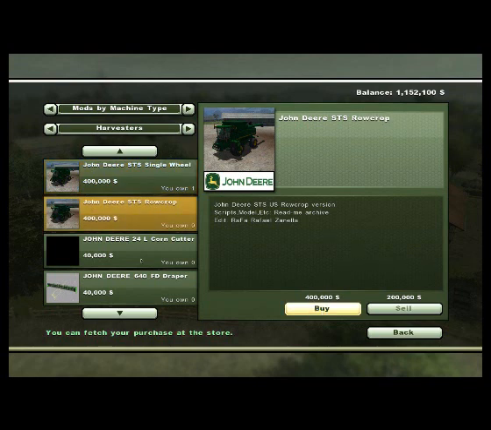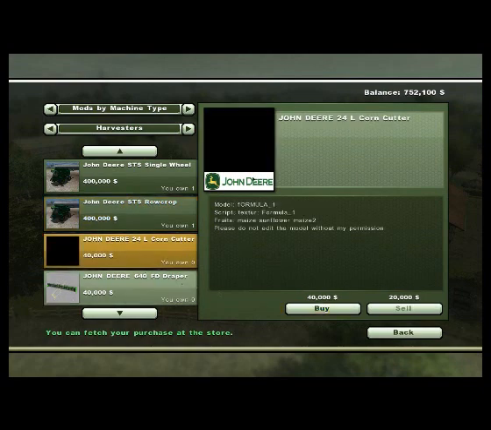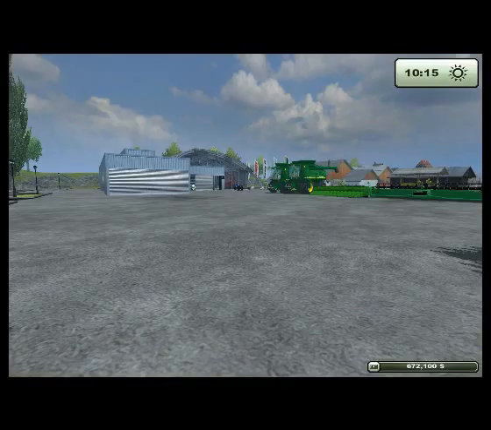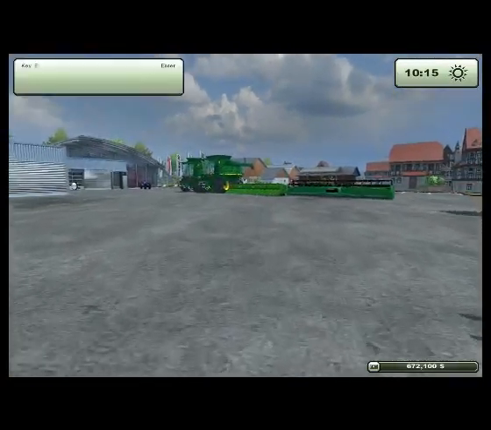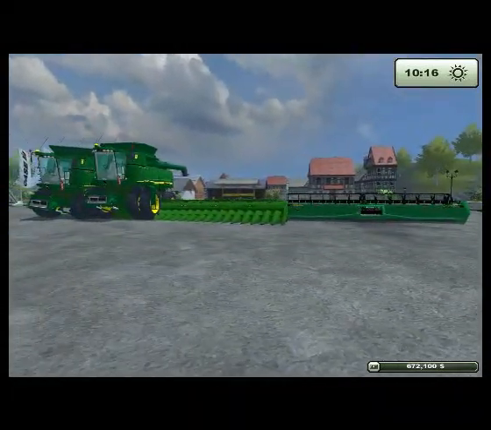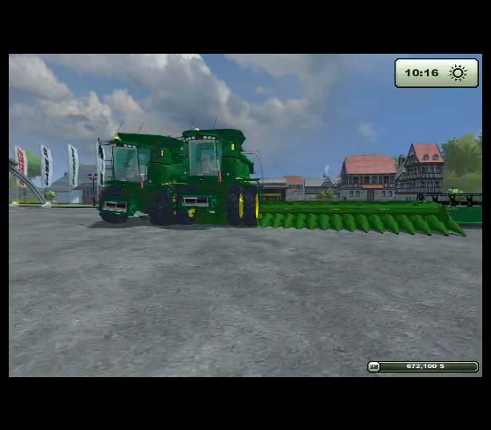Now, the list of people that were involved in this is quite large. And I don't like the fact there's nothing for the corn cutter, but let's buy it anyway. And buy that one as well. Okay. The list is quite large. I'm not actually going to read off the full list. The update for 2013 was by Gary H2012 of the FS modding team. But the list of people involved is very long, and it'll all be in the description, along with the link to the download.